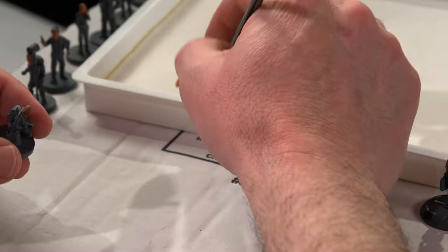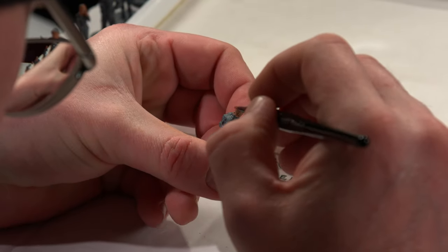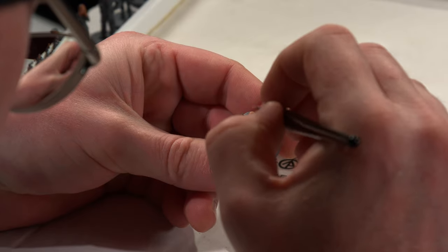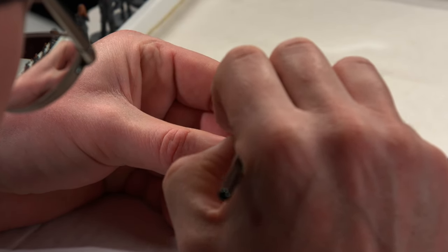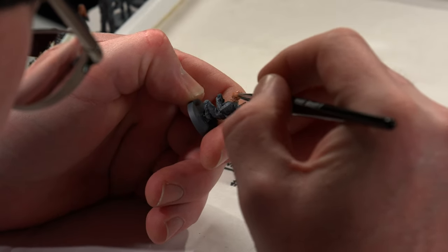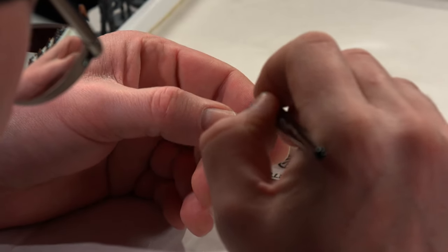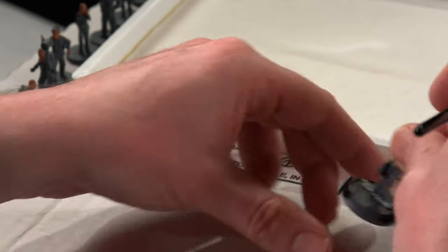All right, the last guy is my bald-headed radio operator. Like Morpheus, I'm going to go heavy on that dome. Top of the dome especially. The back and sides of the head and his cheeks. And just a light dusting over his face. We good. Back to my girl.